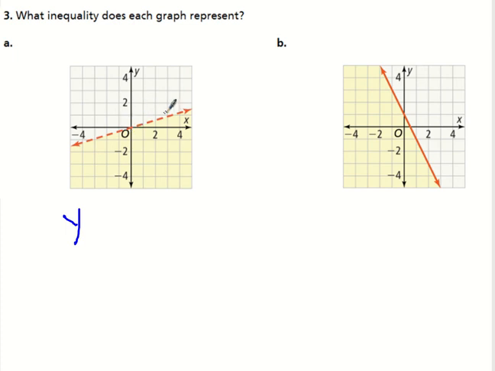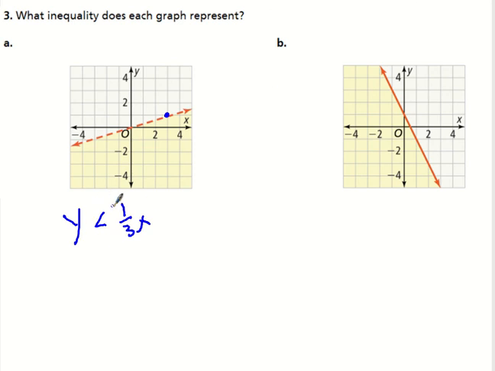Well, I go up 1 over 3, because here's a perfect point right here. So my slope is 1/3. And I don't have a y-intercept because it's just plus 0. I don't need to write that. But because everything's below the line, it's going to be y is less than, not or equal to. I messed up. So it says y is less than 1/3 x.